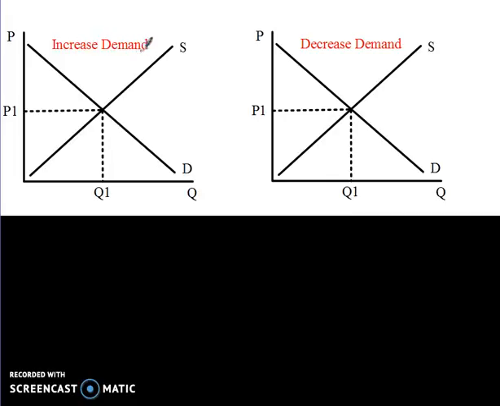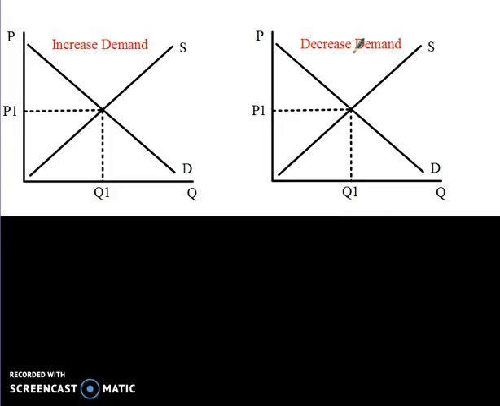So there's four things that can happen when one curve shifts. So we're going to shift just one curve at a time, and we're going to do it 4 different times. The first thing that can happen is you can get an increase in demand. Now please remember this, and if you're taking notes on this, you ought to write it down to yourself, but put a little highlight next to it, star it or something. Increase means right, and decrease means left. So increase means right, decrease means left, and that's going to tell you which way the curve shifts. Increase is right, decrease is left.